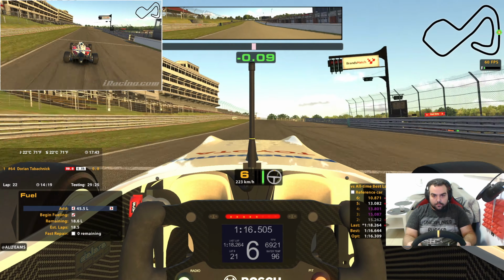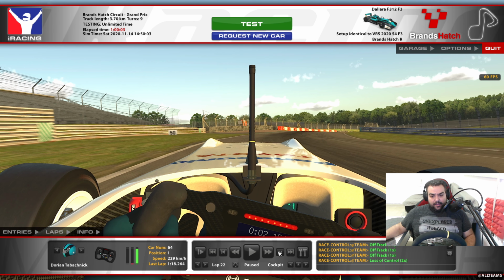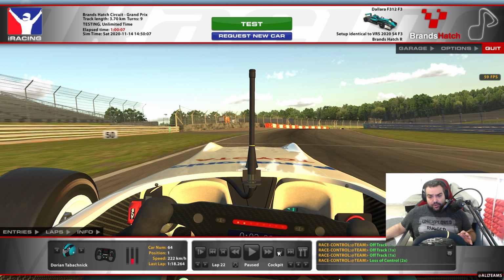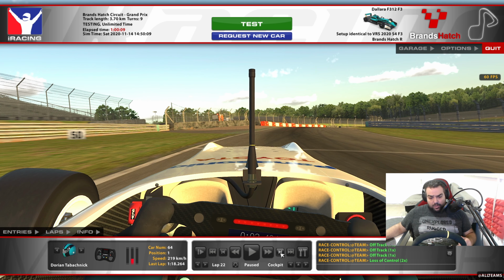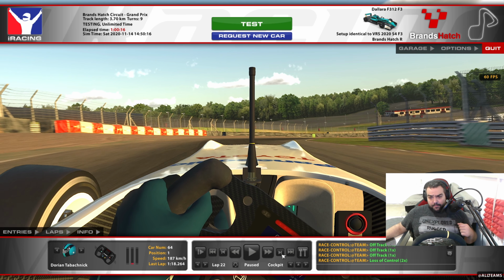Okay, so we're coming up to turn number one. Let's look for a braking point. Now, right over this crest is when I'm going to start braking, and I'm going to start turning in simultaneously. Around 40% brakes. After the white line is when I'm going to start releasing it into trail braking. Downshift into fifth. Turning in quite hard.